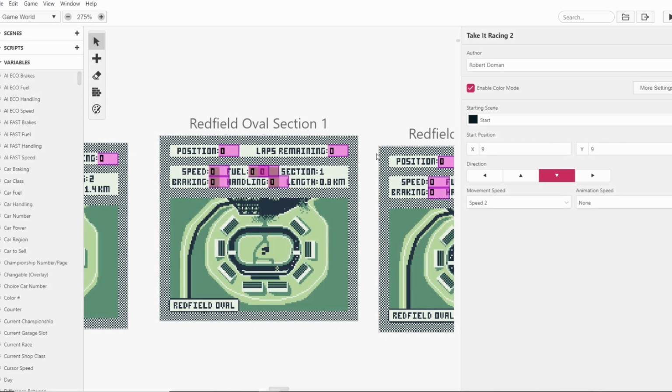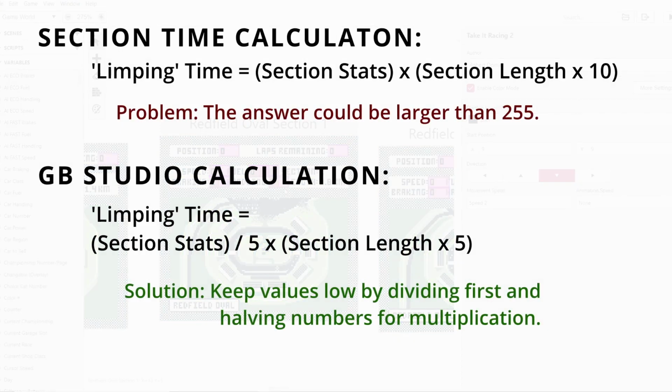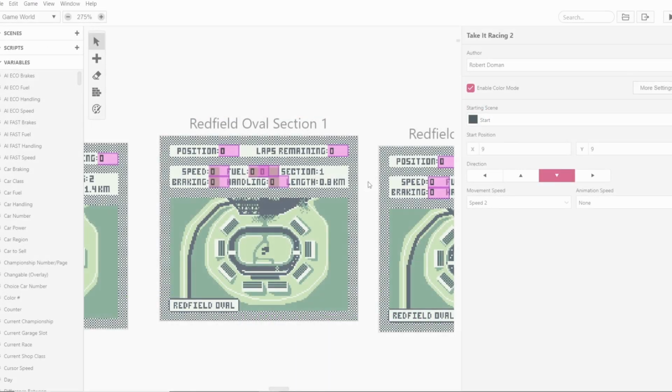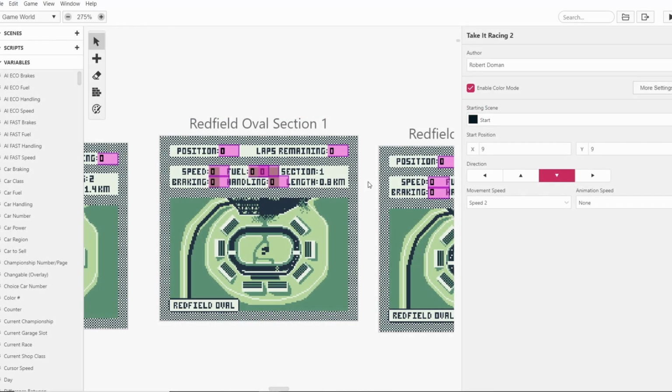So instead, now I would say 90 divided by 5, which is basically how we would divide it by 10. I'm dividing it by 5 first. On top of that, I also divide the 0.8 by 2, and then times the whole thing by 4. And it comes out at 72, right? Which it would come out as 720 anyway, I believe. Basically, what I'm saying is I've had to think about how the numbers come together in order to minimize the loss of value from the 255 clamp.